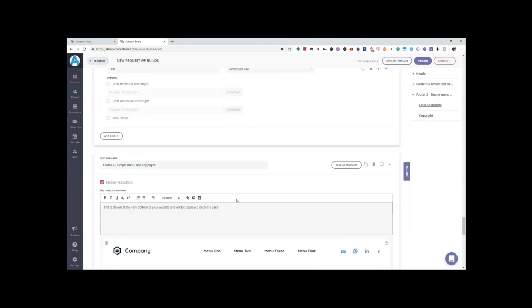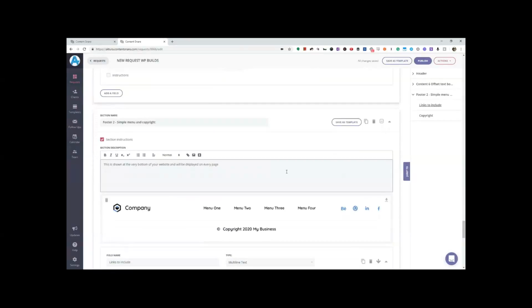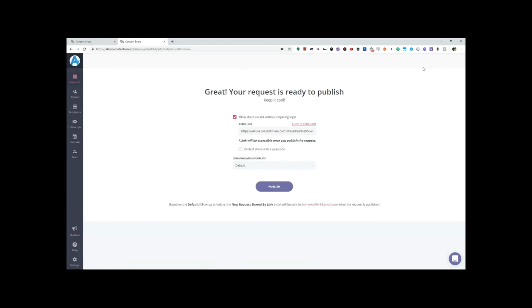So we've just got a few simple content pieces there. A header, a content section, and a footer. So if I publish this, I suppose a good way to describe what you've just done is it's like building a Gravity Form, isn't it? In that the back end and the front end don't have the same purpose. The back end is to construct the form, and the front end is for those to fill it out.